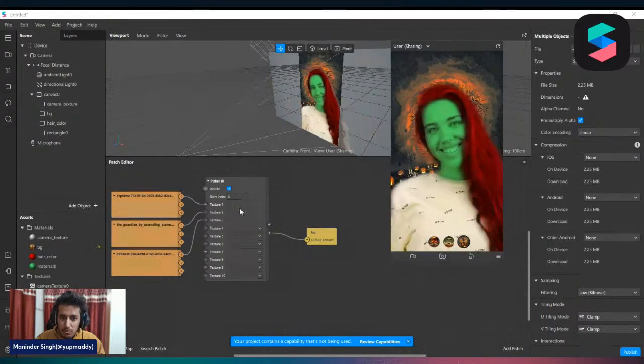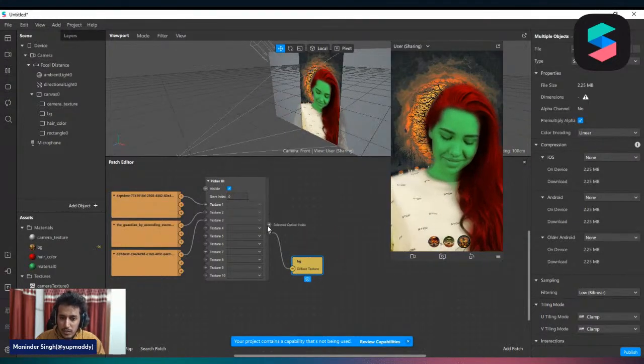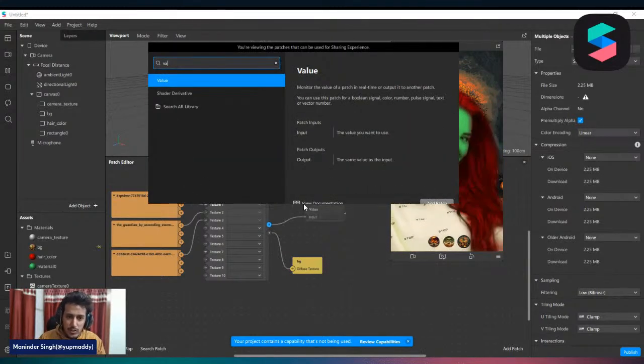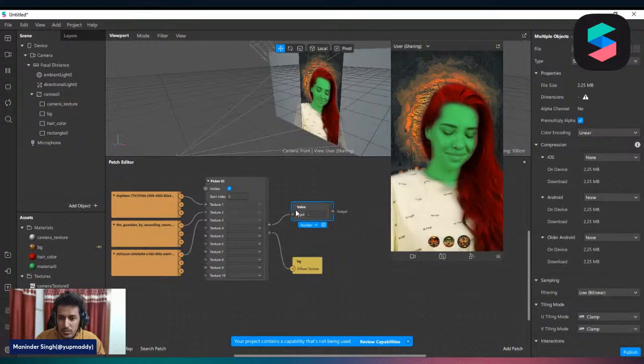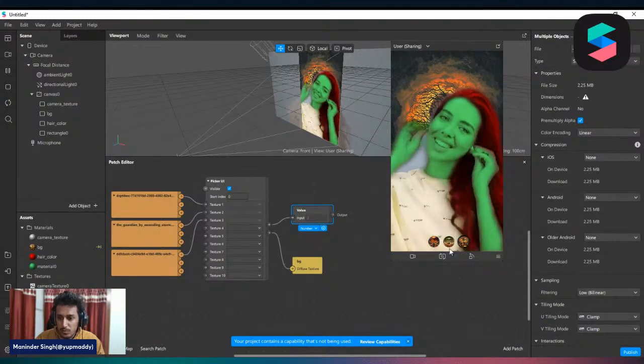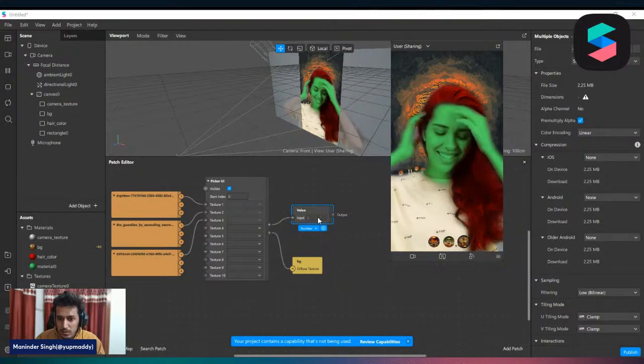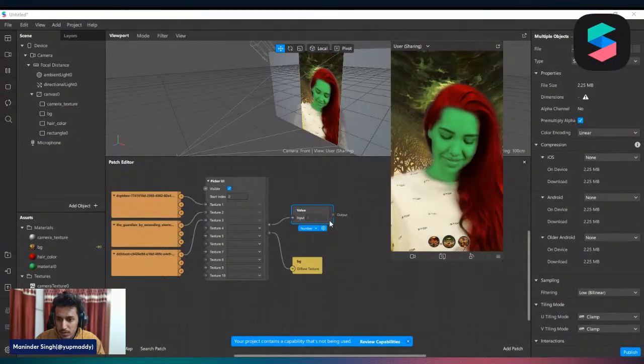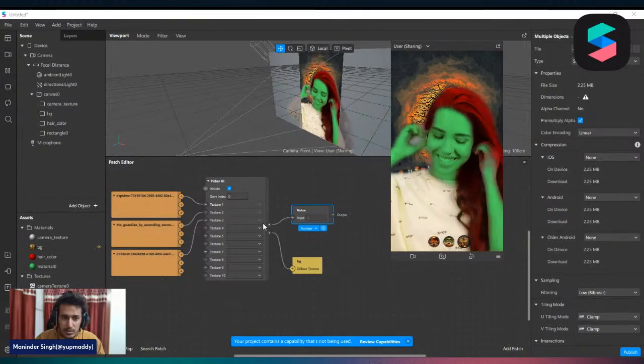So this is how you will be using your picker UI. And this one is option index. Right now the value is 2. This one, 0, 1, and 2.